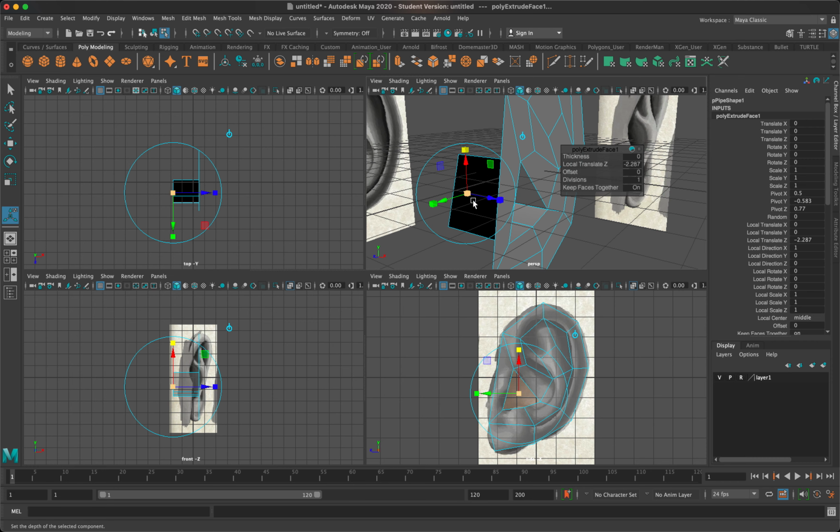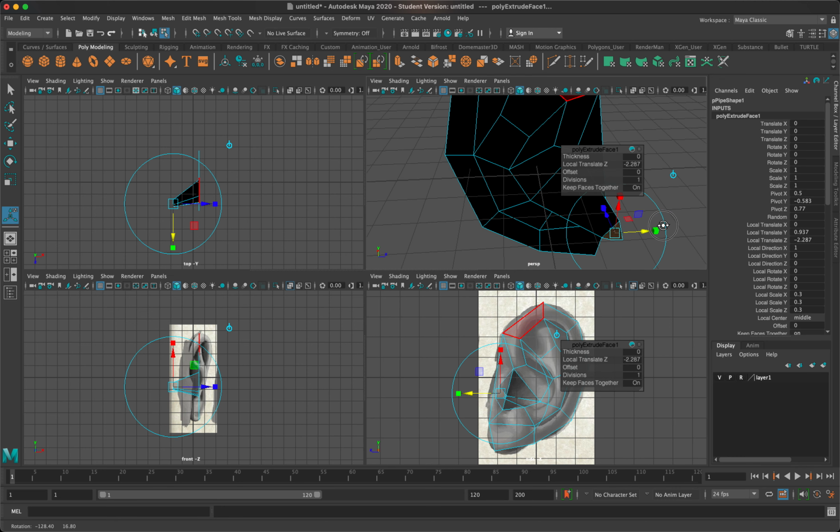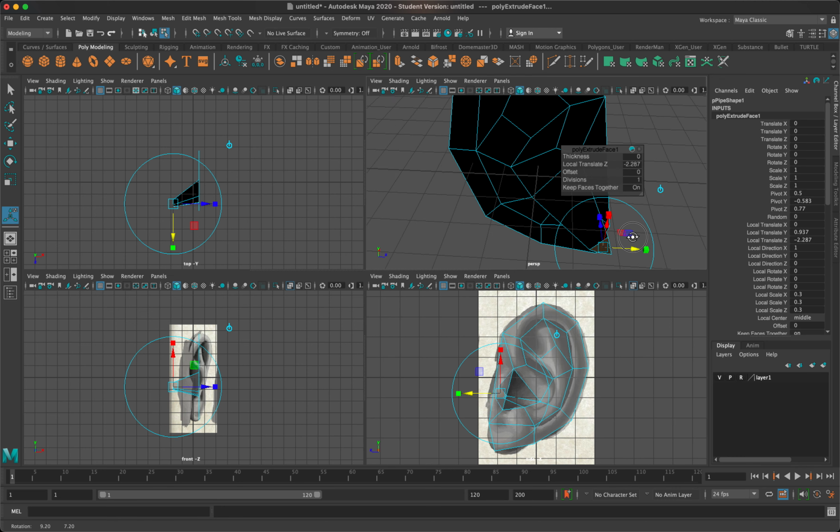I'll scale it down. And this piece is going to go inward like that. And that way we have our rough ear canal. And the reason why I like doing it now is just because it gets it out of the way and moves things in a nice position.